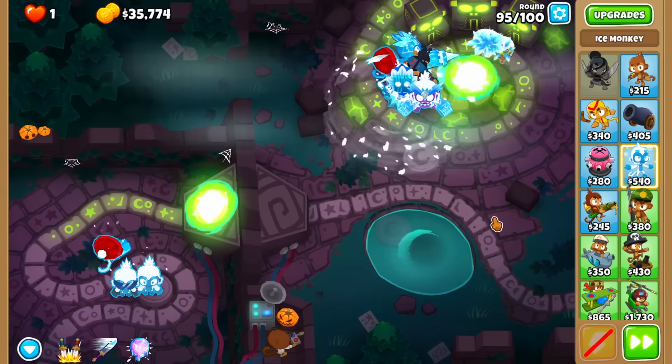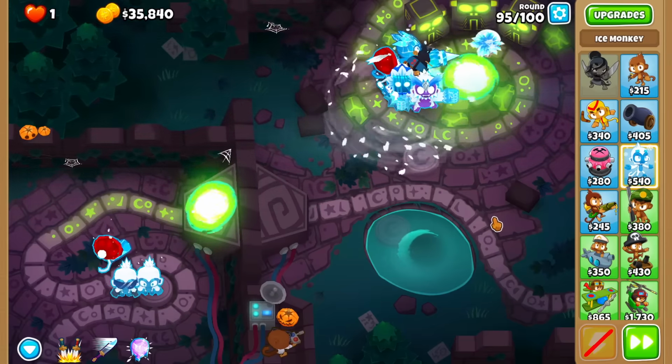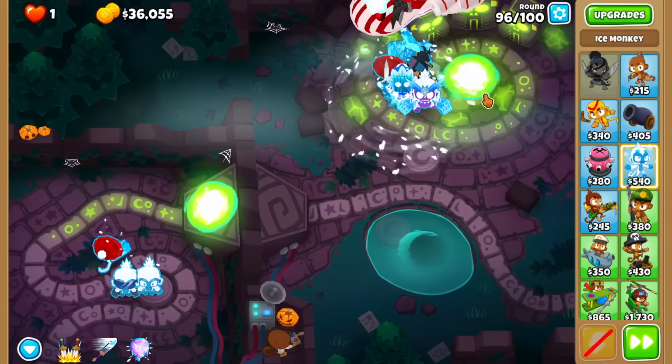Unbelievable. Even 95 goes down fairly easily on our first try until we have to deal with millions of ceramics that just don't want to die on us. Look at this, man. It's absurd. It's like 30 shots to kill it. But it goes down by itself, which is cool.